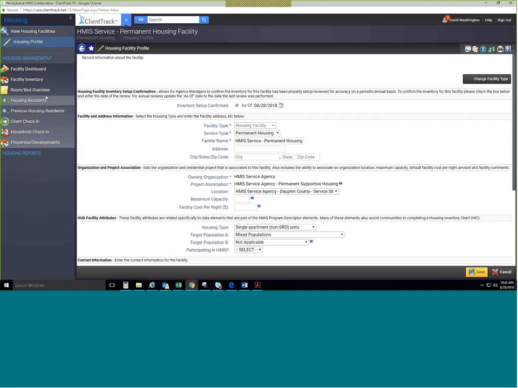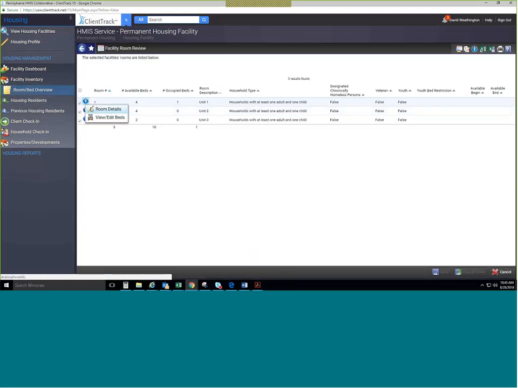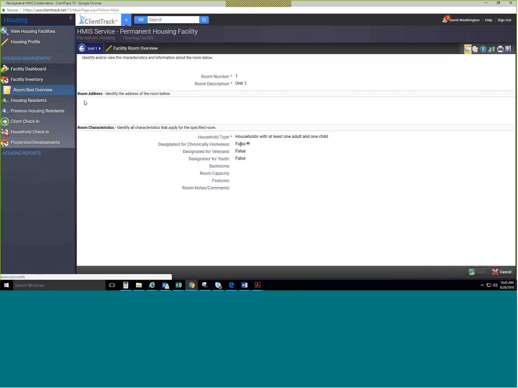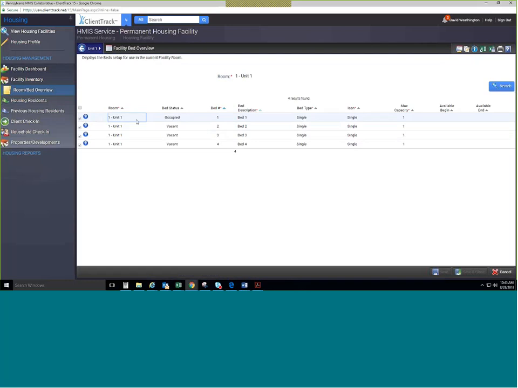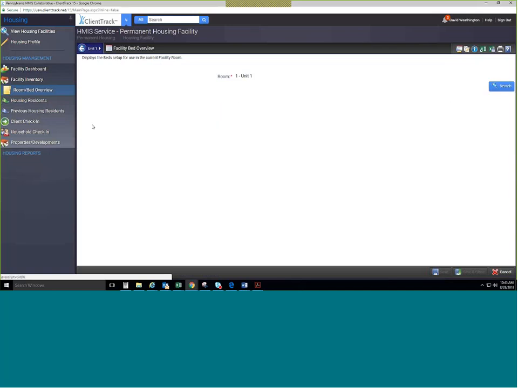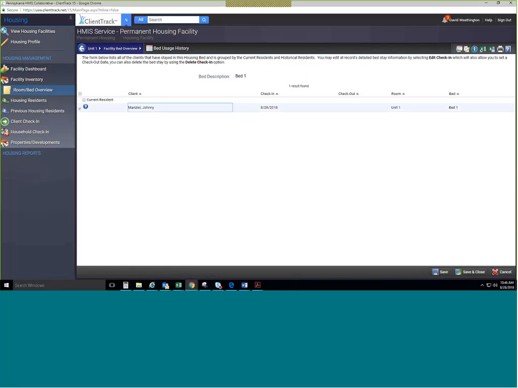All right, so next thing we want to do is after you've looked through and you've confirmed those units, where you can actually dig a little bit deeper. Where you can look at the room detail if there's specific information you want to see. And for the most part, any caseworkers or case managers, or the case manager work group really only has read access to this information. It's when you go to the assistant agency manager work group or the agency manager work group is when you'll be able to maneuver and edit this information. Or viewing the beds, editing the beds. Like I said, the only thing you can actually do as a case manager is look at the bed usage history to see any past or current clients. So if there were past clients, it would be filtered. You'd see past clients in that unit as well.